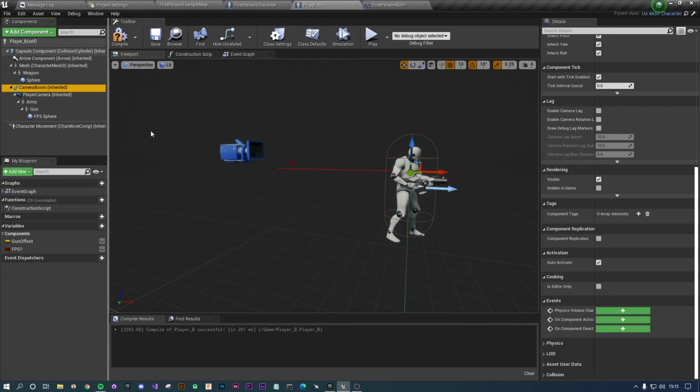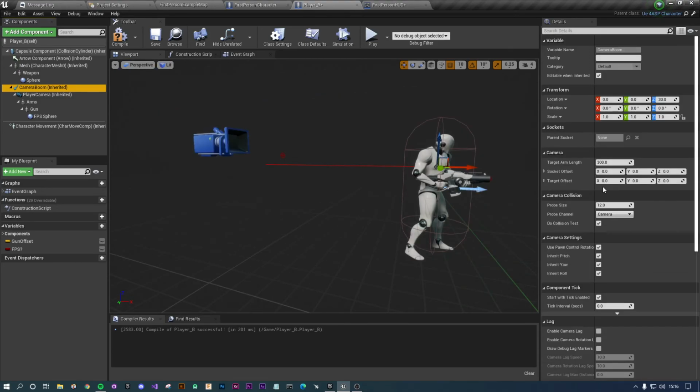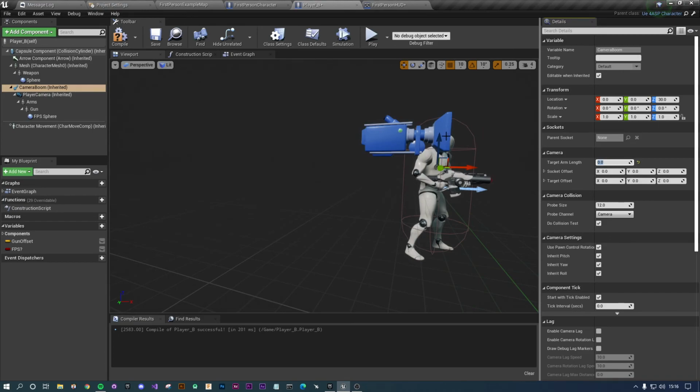The camera boom. Now, the camera boom's anchor point is actually in the center of our capsule, and we're telling the boom to be a set distance away from its anchor, which you can see represented by this red line. That red line is actually the arm length. Now, you can see as I adjust this, okay, maybe I can't just slide adjust it. That went a bit weird, sorry. As I adjust this, let's set it to 150. I'm actually making the camera come closer and closer. So if I set this to 0, I reckon that is going to be in the right place for us to have the capsule.